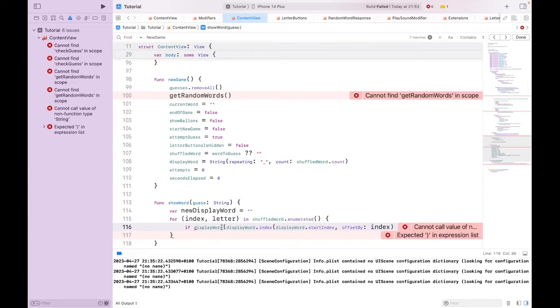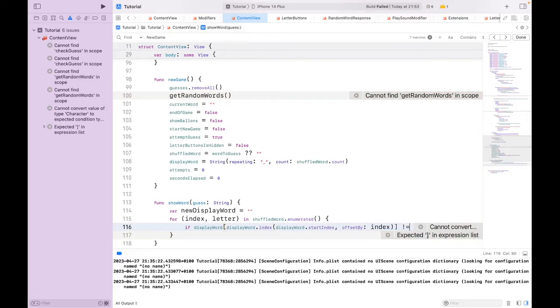Display words. This is displayWord. Oh, this should be on line 116. This one here. The first bracket should be a square bracket. And then we end it with a square bracket.